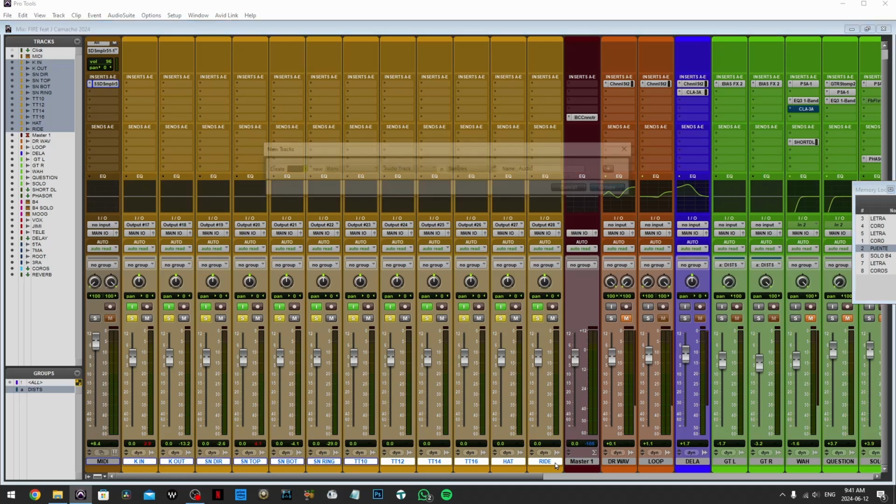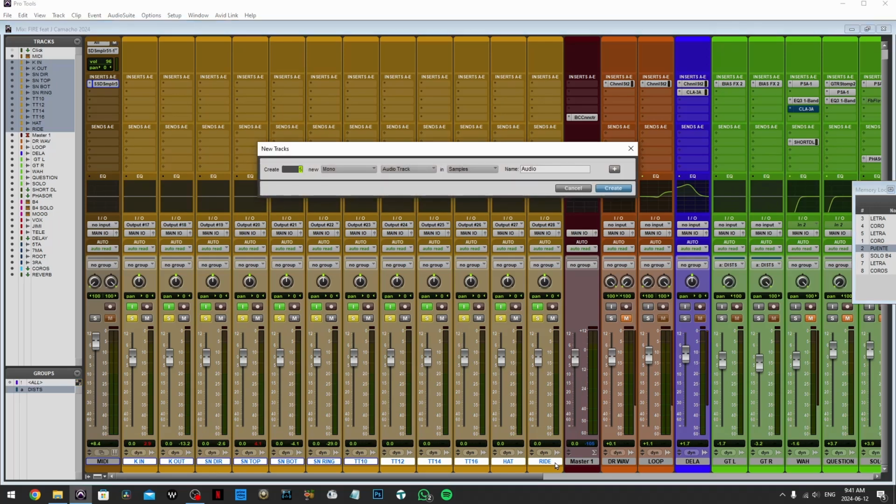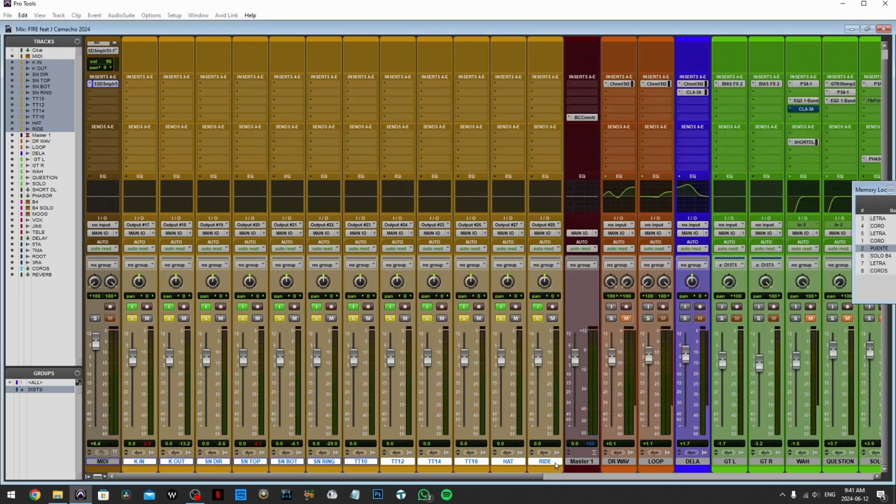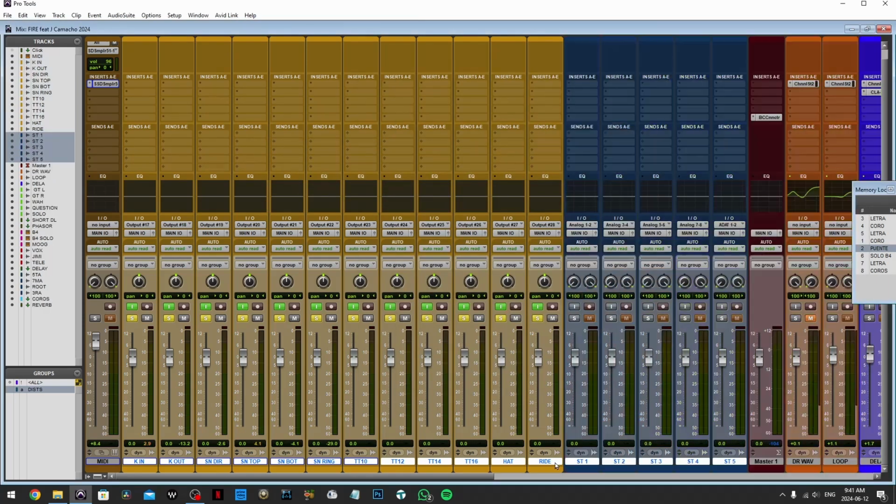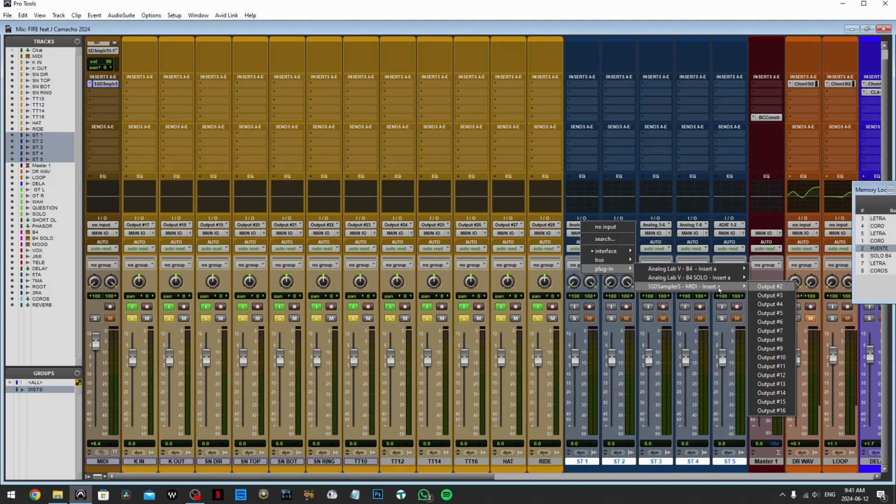Now, finally, I come around to create the stereo tracks. Here we use the same key command, which is Alt, Shift, Control, and then we select the first output, the first stereo output, which is O2, right?